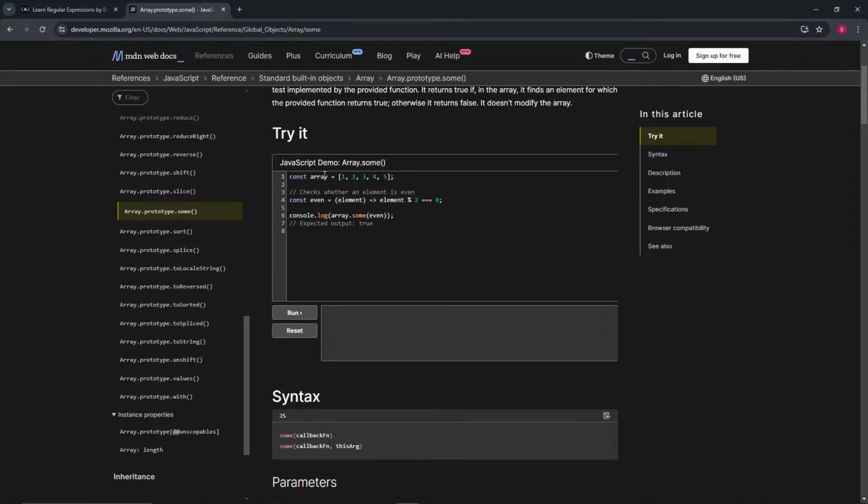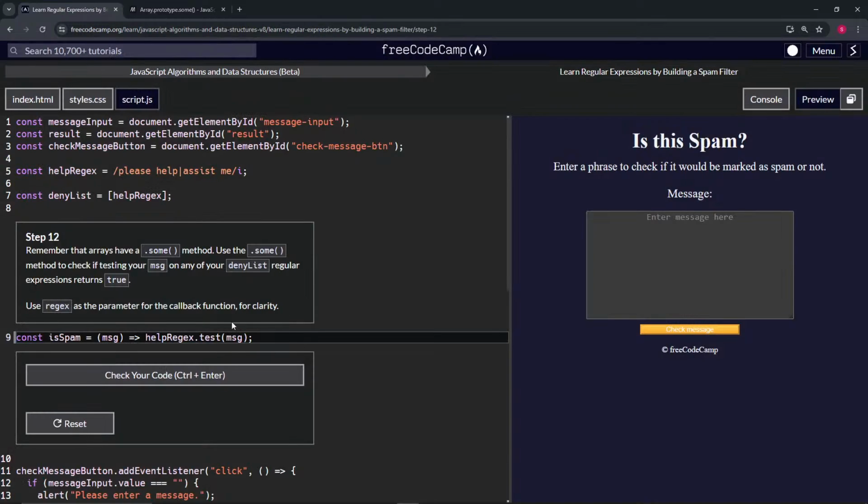So the array dot sum and then the callback. Okay, cool. So what are we doing? Is that what we're going to be doing with is spam?